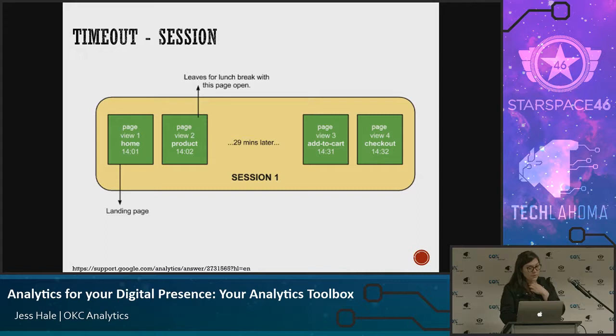And so this is where that 30-minute timer isn't great. Say that same person took 29 minutes instead of 31 minutes, they're all one session now instead of two. So really, Google Analytics gives you the capability to customize all of this tracking for yourself, but you have to know that you can do it in the first place, and it's hidden in the deep depths of the admin settings of your Google Analytics.